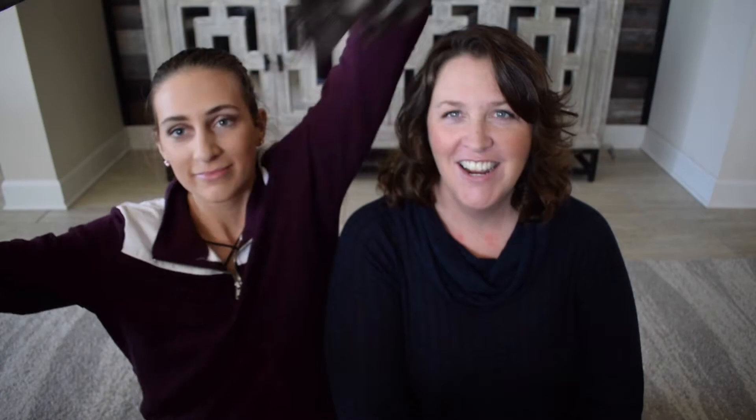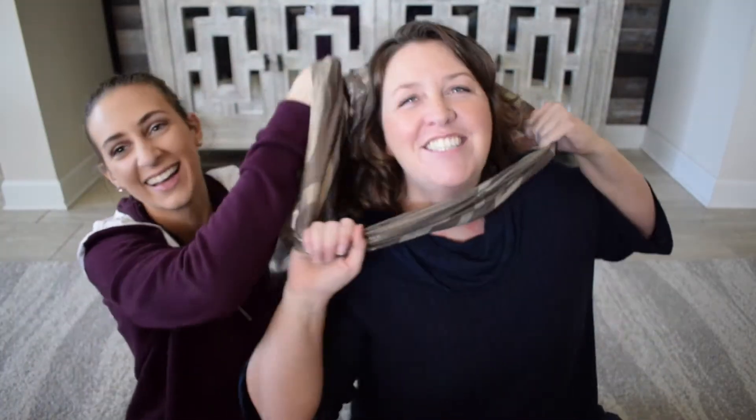We have a Wantable Box! I'm really excited. I have no idea if there's clothes, shoes, accessories, bags, whatever — no idea. So we're gonna do something a little bit different. We know there's millions of unboxing videos out there, so Sammy is going to blindfold me, and I'm gonna open this box and kind of guess what it is before we actually show it to you. Wish me luck.